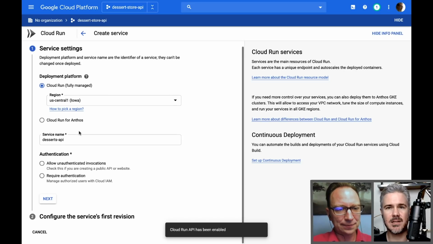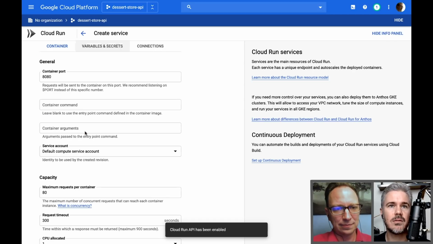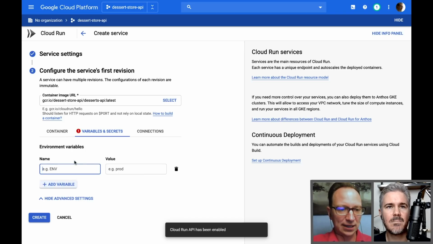Yeah, I think it usually makes sense when possible to have your data next to your code, so that you aren't going in and out of regions, and it's a little bit slower and maybe costs money potentially depending on where you're going back and forth from. Yeah. Now we have an environment variable, the location. We didn't set that when we deployed our build, so we can set it here or from the command line. Yes. Yep.